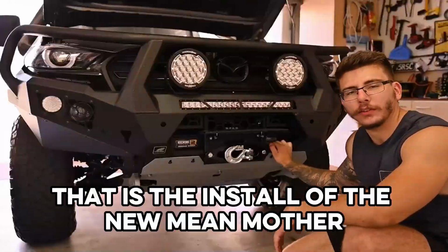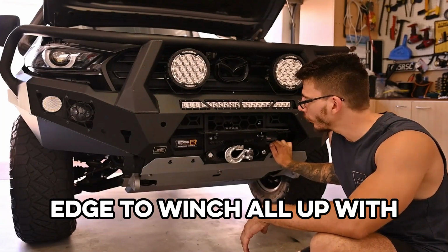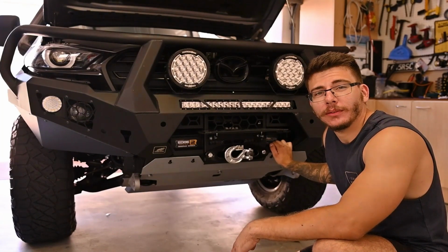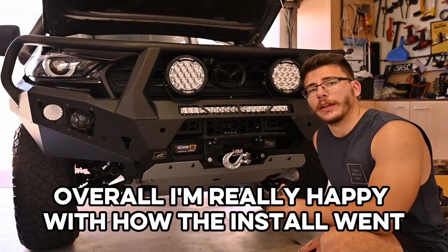That is the install of the new Mean Mother Edge 2 winch. All up, with filming, it took me about 2 hours. If you weren't filming, it wouldn't take that long. All in all, I'm really happy with how the install went.